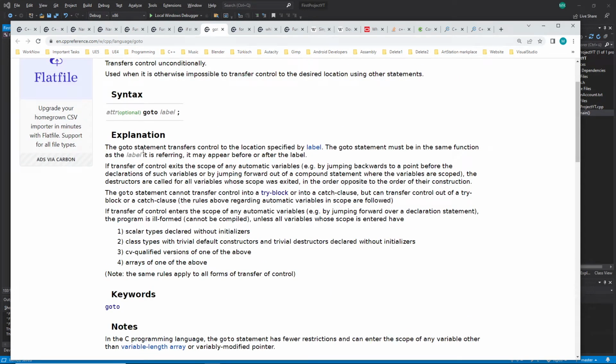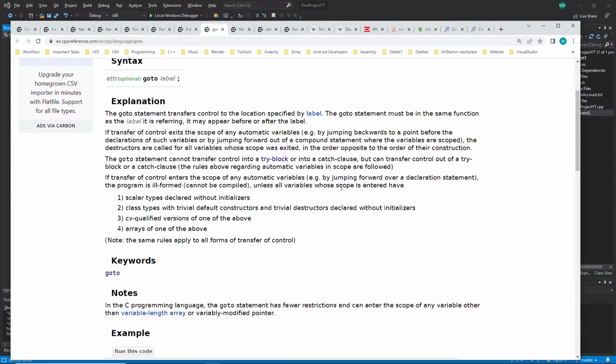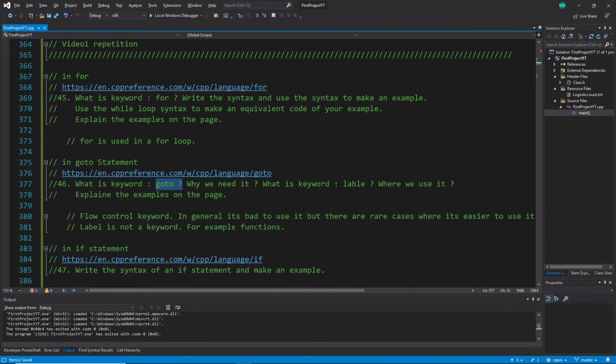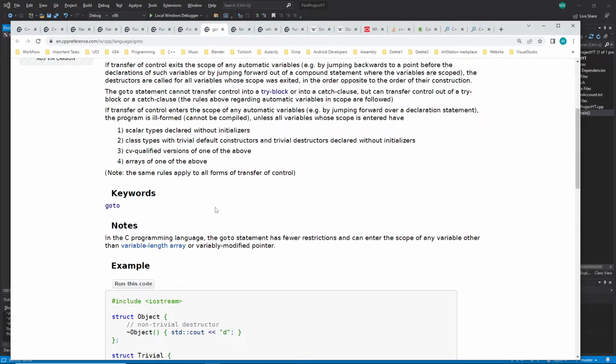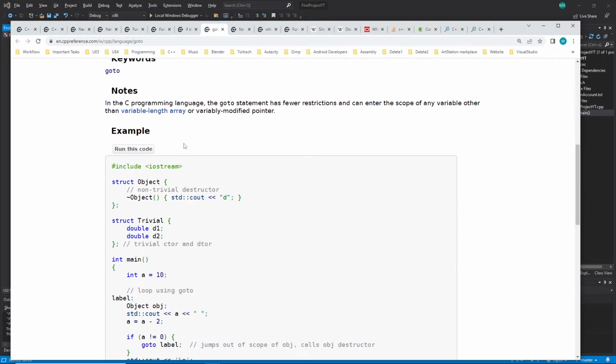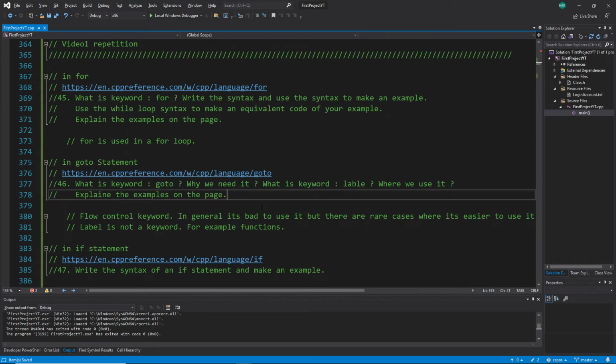You can read a little bit here and see the use cases, where you can't use it. For example, you can't use goto to jump into a try block, and there are cases where you can transfer. You have to find here where you can use it and where not. Like I said, there are places where you can use it and where you can't. Read this a little bit. I skipped this reading and go to the examples so that I can show you all these kinds.